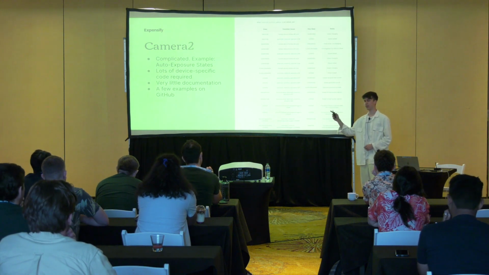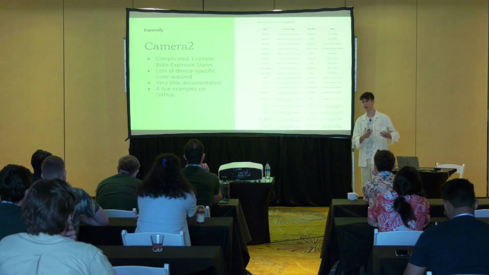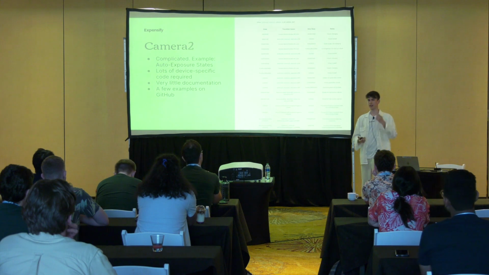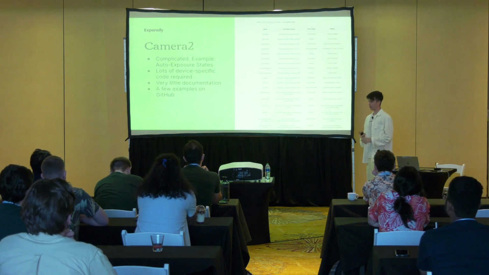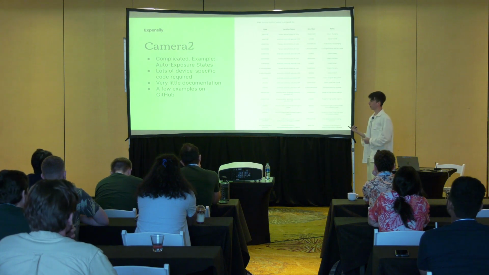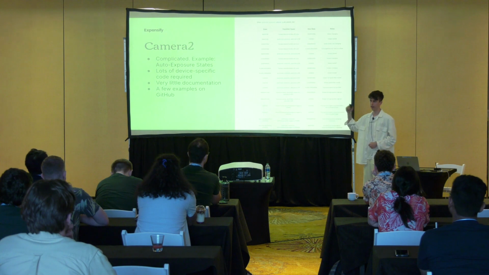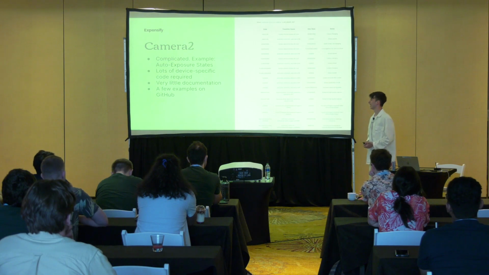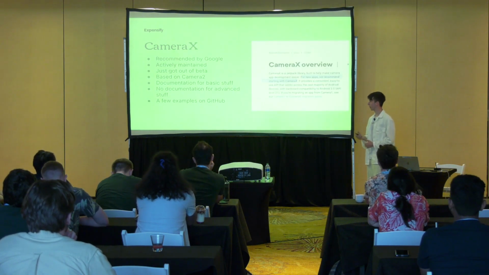There are a few examples on GitHub, and there are a few libraries that use Camera 2 under the hood to kind of wrap it into a more human-readable API. So there's, I think, Camera View and Camera Kit Android or something like that. One of those actually uses C++, which is quite interesting. So you can use Camera 2 from C++ as well, because it's called Camera 2 NDK. If you want to use it, I don't know. I mean, yeah, it's a bit weird. Camera X is actually recommended by Google.